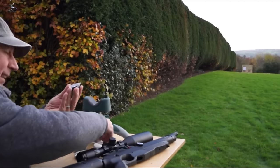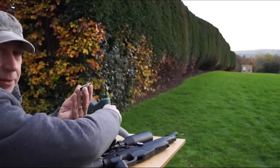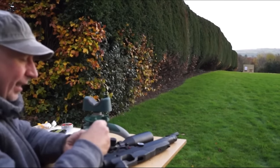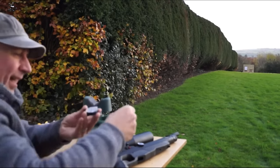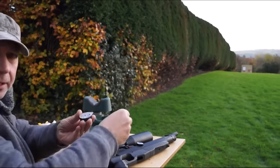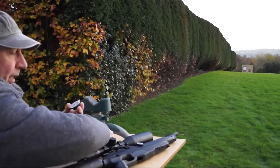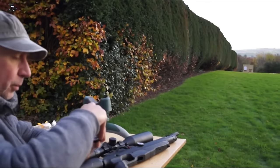What can I say about it? It's really becoming a love-hate affair with this rifle now. I'd love for it to perform. I'd love for it to do as all of the previous reviews online have stated that it can. In other words, be accurate, have a high shot count. But I'm really struggling since day dot when I received this rifle, and don't get me wrong, the guys that sent it over to me from Range Right have done a cracking job. Customer service is brilliant. But the rifle's had issues, and I'll go into those issues in the build quality.